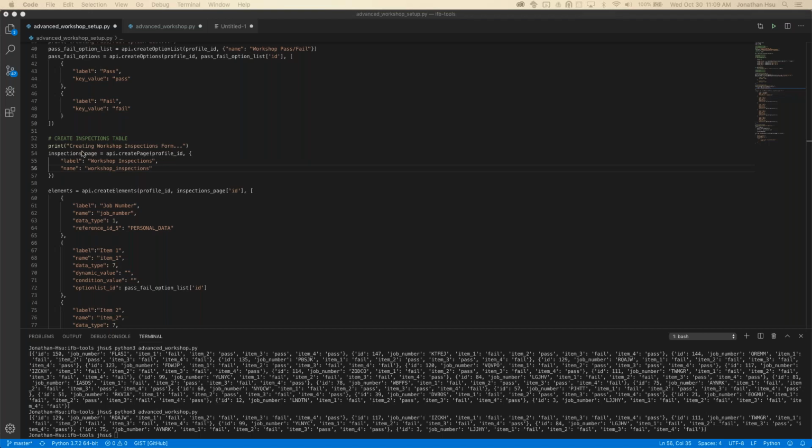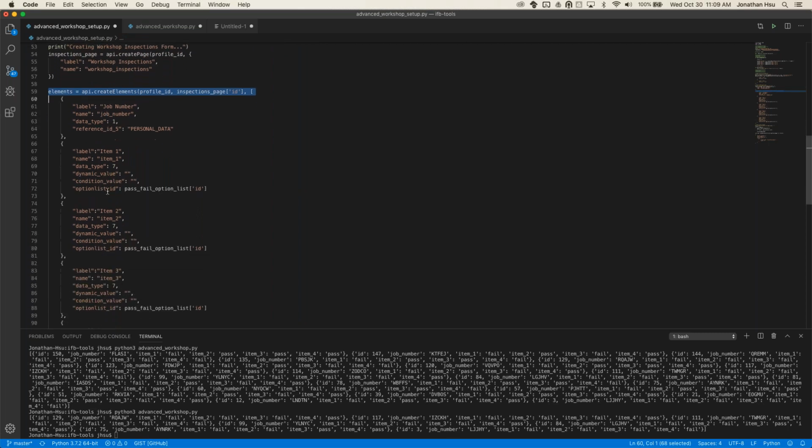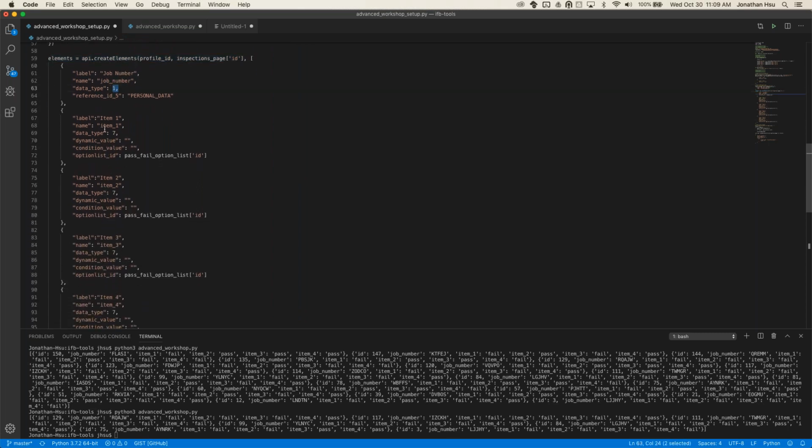Now, after we create the page, again, the response from my API call. So I send a request, the API is going to return with a response. That response is going to be the ID of the page that was just created, which we then use to create elements. So we're now adding elements to our form. We created a form with 5 elements. We have 1 text element, and we have 4 select elements, data type of 7. And again, to find the numeric representations of each data type, you can go to the Customer Success Center, and we have a very easily accessible article there.